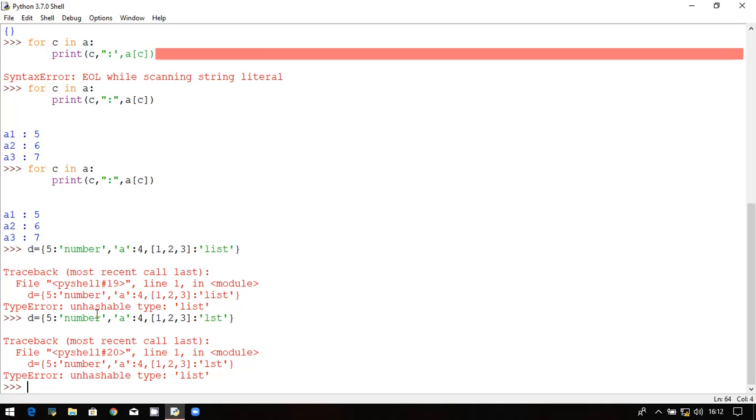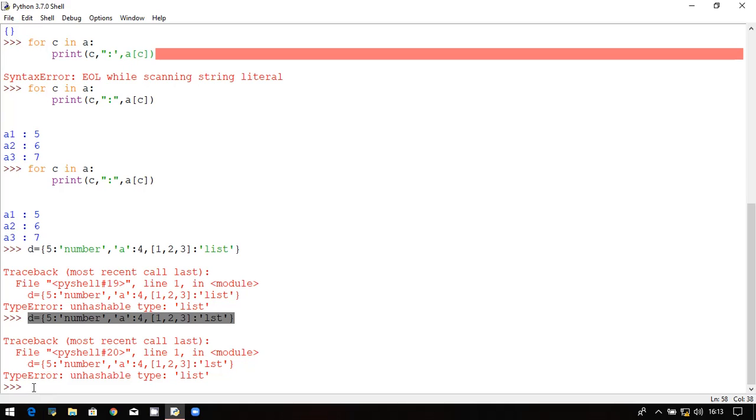The keys of the dictionary can only be immutable types. 5 was a number, a literal, and that is immutable. The string is also immutable. Here the key should have an immutable type, but we have got a list, which is a mutable type. So that is the error.